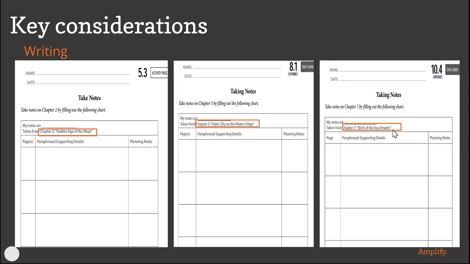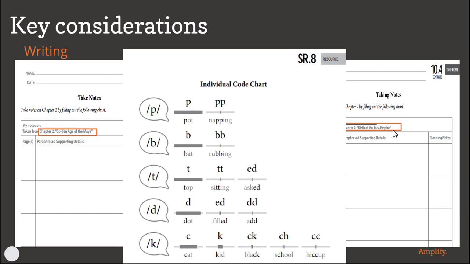During all classroom writing tasks, please encourage students to generate logical, defensible spellings based on code knowledge rather than guessing. Students should refer to the individual code chart located in the Student Resources in the Activity Book, which lists spelling for each sound in the English language in order from most frequently used spelling to least frequently used spelling.